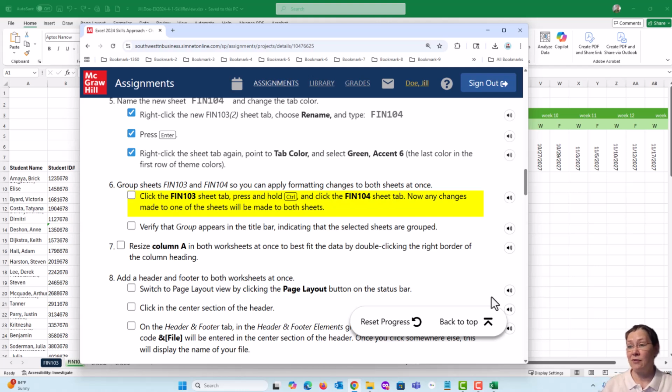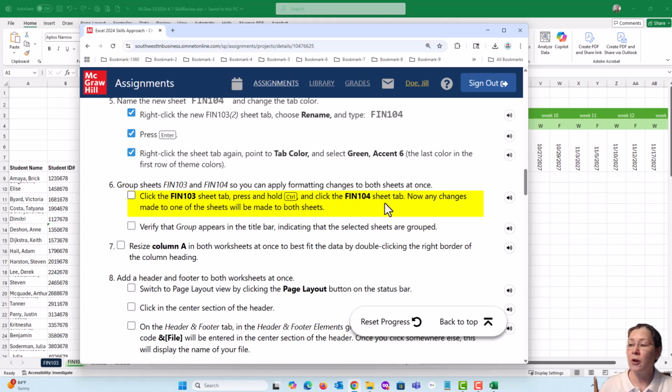Isn't that a time saver? We're talking about formatting and making these look nice, not to make them pretty necessarily, although that's a benefit, but because we need them to convey information quickly. Remember, our goals are to communicate with this.